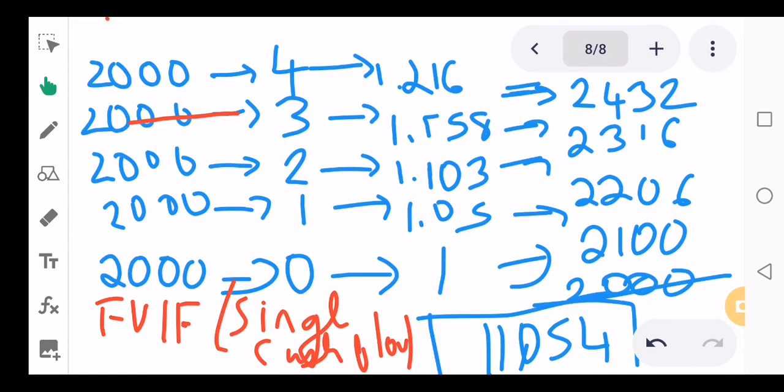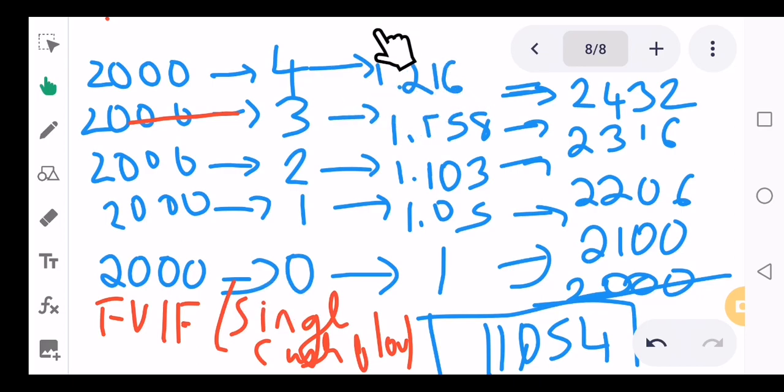If you do not want to use the annuity table and you want to use the single flow table, then the method for that is what I'm showing now. See, 2000 has been invested for 5 years, at the end of each year. At the end of the first year, 2000, so the number of years for which it's compounded is 4. It has been compounded 3 times. This 2000 has been compounded twice. This 2000 has been compounded once. This is not compounded at all.